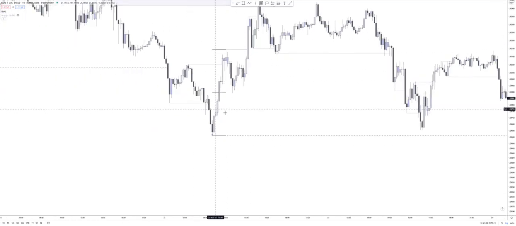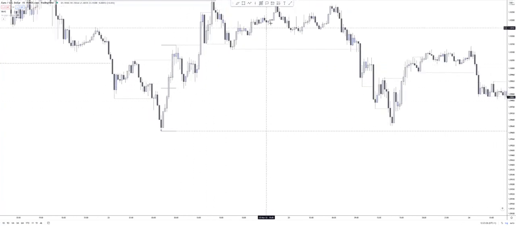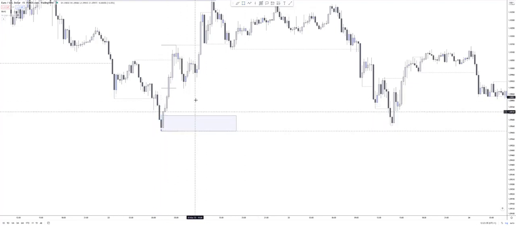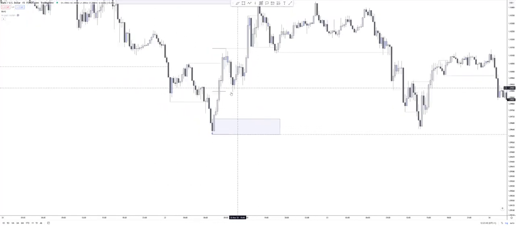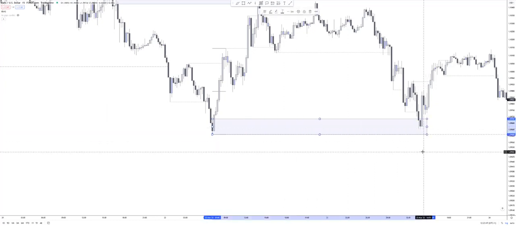However, if price does come back to this area at some point, it is still open for trades and reactions because we never caught any of those valid supply or demand zones. And so in this case, I would have this zone still open and ready. I'd leave this premium discount tool on to remind myself of that fact. And as you can see, we did get a reaction to that zone as well.